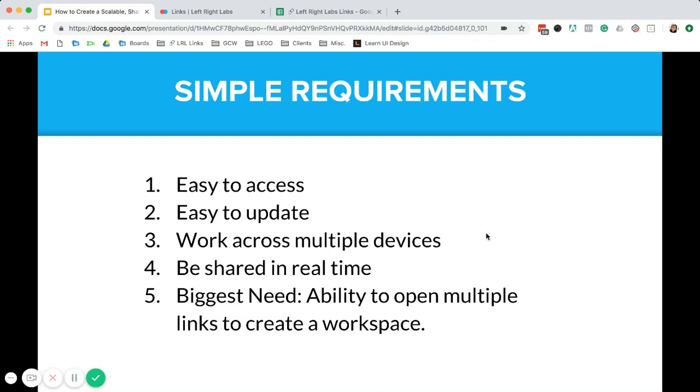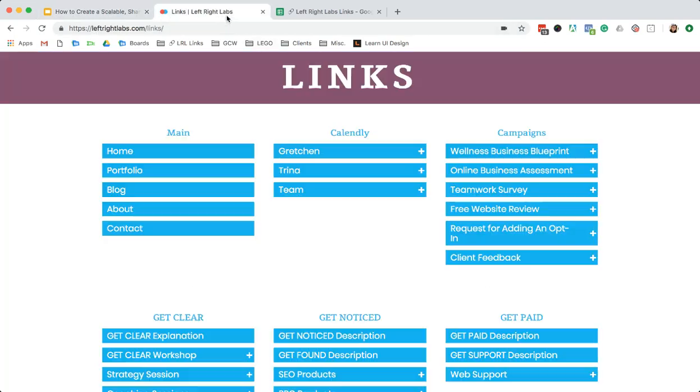So my first thought was, hey, we could just do a hidden web page on our site, just put a bunch of links on a page. We're web developers, right? Easy, right? So I did that. I created a big old links page of stuff for us to just easily access. And this worked okay. It wasn't bad, but it missed the mark in 2 areas. It was not simple to edit.